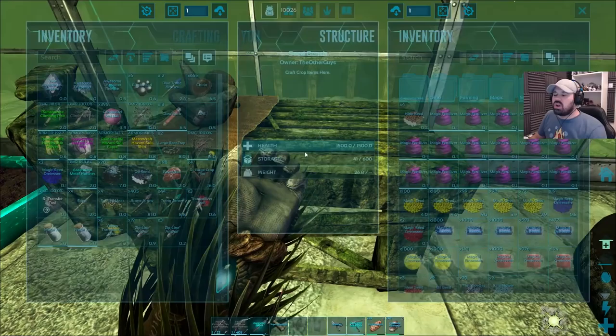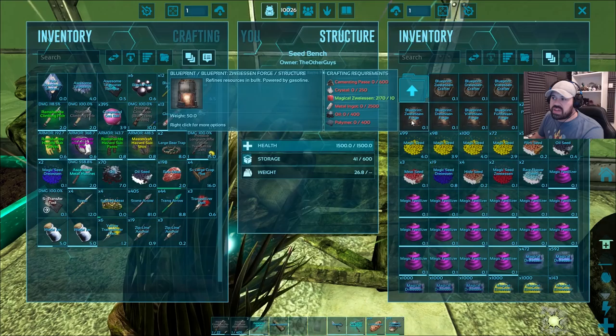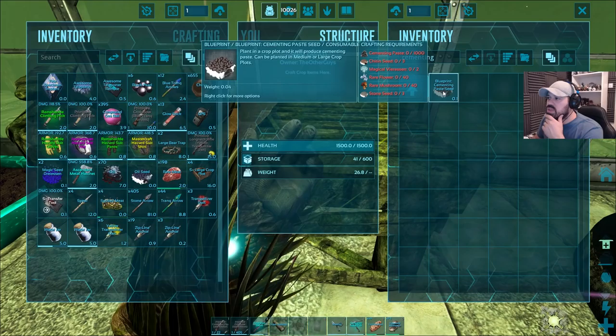So if we look at the crafting, we can see that we can make this, which needs a lot of cementing paste. Ooh, okay, so cementing paste is actually something we do need a lot. That is absolutely right. So I wonder, what is the seed for that? Is it a tier 3? No. Is it a tier 4? It's a tier 4. What do we need for that? Stone seeds we can craft, no problem. A chitin seed.